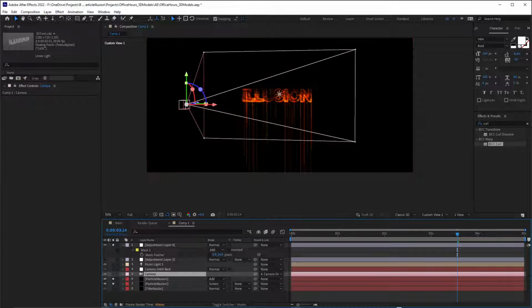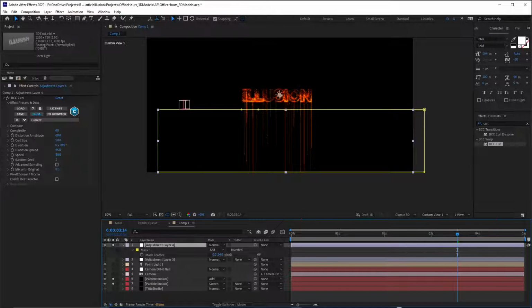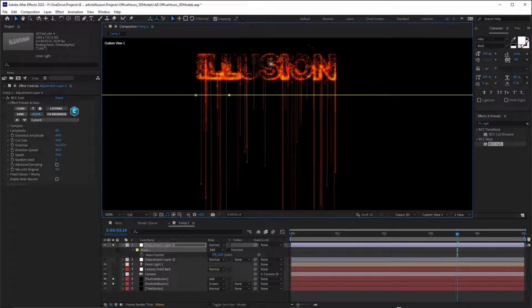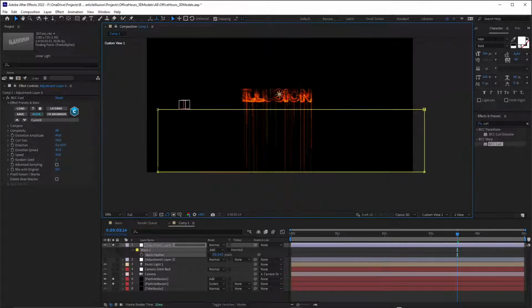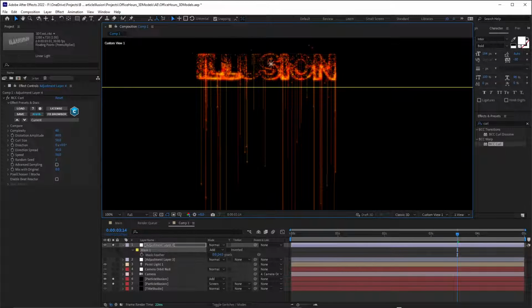Oops, what have I done there? I've just clicked off of it. Adjustment layer. I just added a couple of points there, and I could move them around. I'll undo that. Just to break up that hard line. Bring that up.